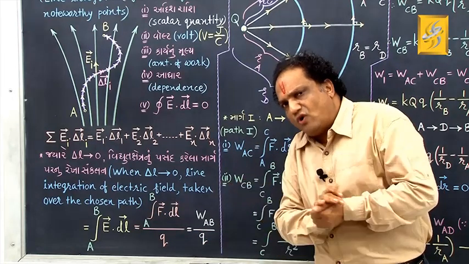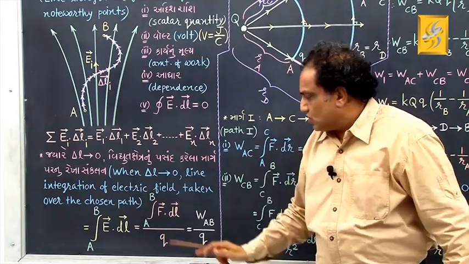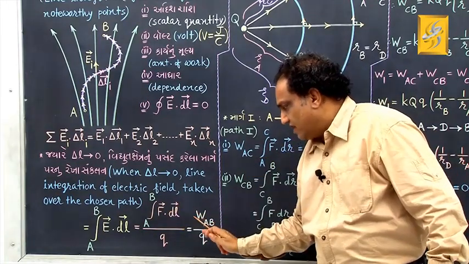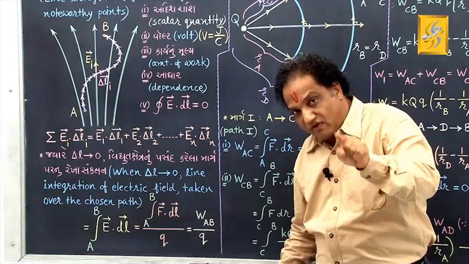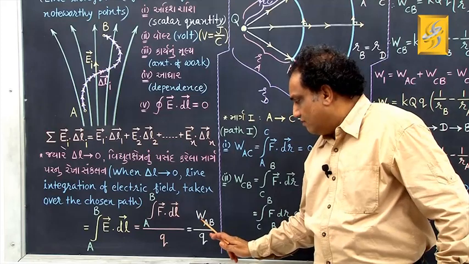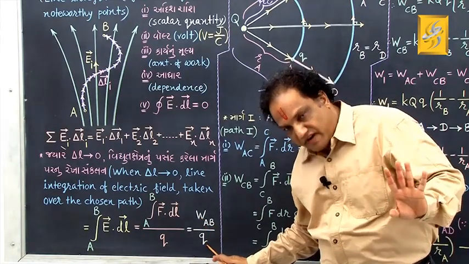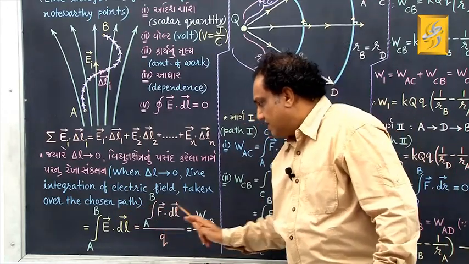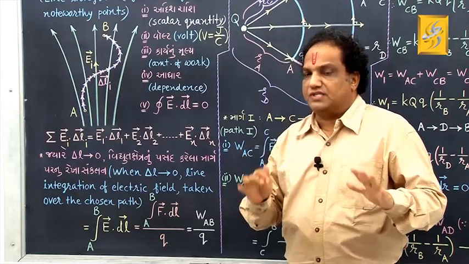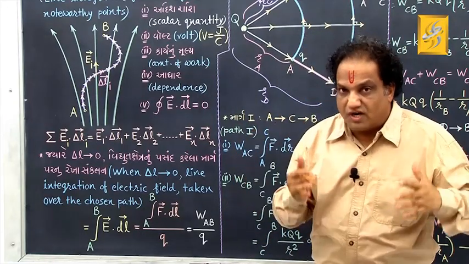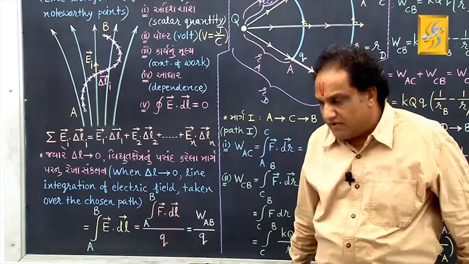And line integration of force is going to give you work done. So this numerator is replaced by work done, that is W, but that work is done on the path from A to B. That's why WAB, this Q in the denominator as it is. Okay, fine. So all these three terms, they indicate line integration of electric field. Now let us see some noteworthy points. What are the specialities of this line integration of electric field? Let us see one by one.